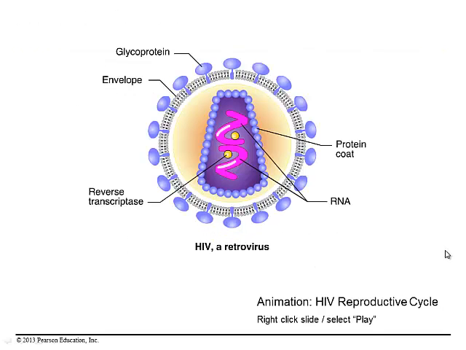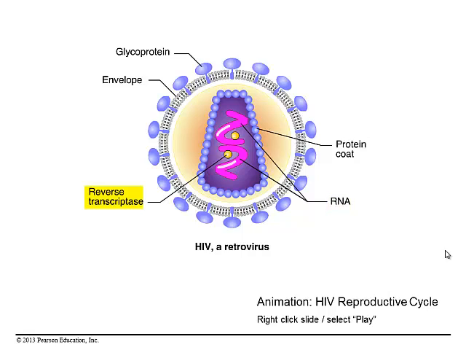Understanding the structure and life cycle of HIV, the AIDS virus, is critically important to dealing with the disease. HIV is covered by an envelope derived from a host cell membrane. Glycoproteins studding the envelope recognize and bind to receptor molecules on the host cell. A protein coat surrounds the viral genetic material, which consists of 2 molecules of single-stranded RNA.